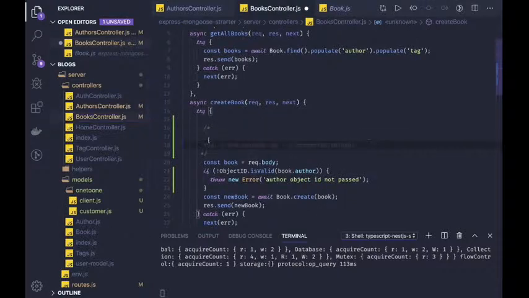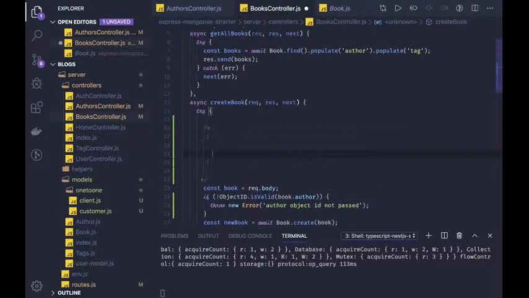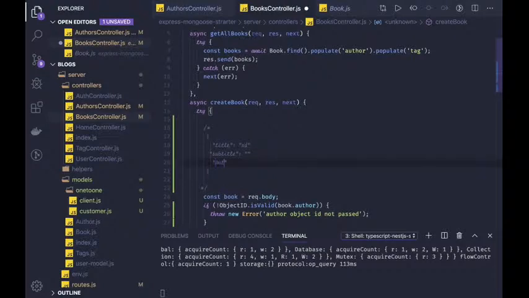So it can be a simple JSON object. Title something, then we have subtitle, and we have an author.